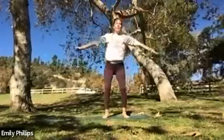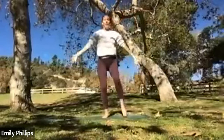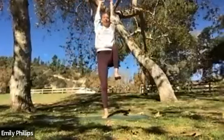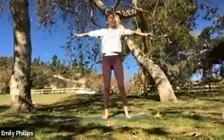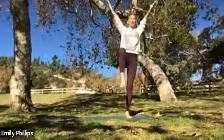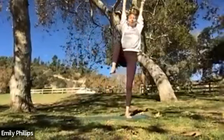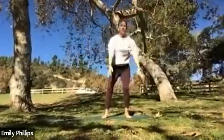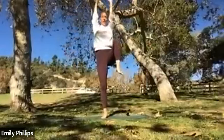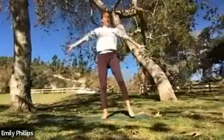Maybe you add a little bend. And then inhale, right leg will lift. Point your right toes or flex, and then exhale, bring it down. Once more each side. Inhale, standing leg can always have a little bend. Exhale, bring it back down. Inhale, sweep that right leg up. Nice work. Exhale, slowly bring it back down.